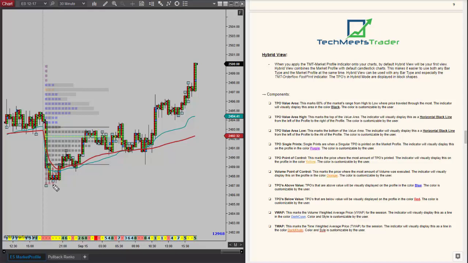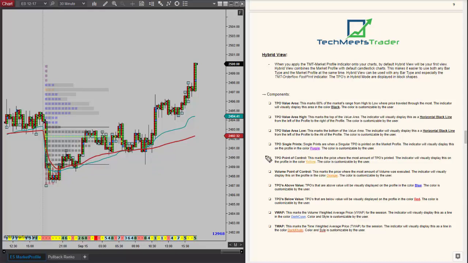It marks the bottom of the value area, and it's displayed as a horizontal black line from the left of the profile to the right of the profile. And here we can see that line. I'm just going to go ahead and circle it right there. That's the value area high, and right down here is the value area low. Pretty visual.